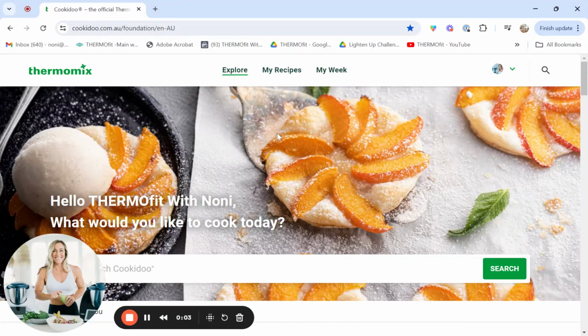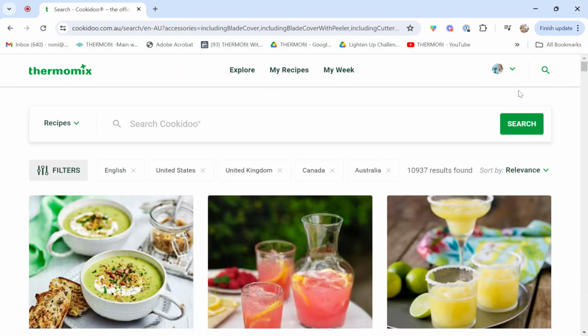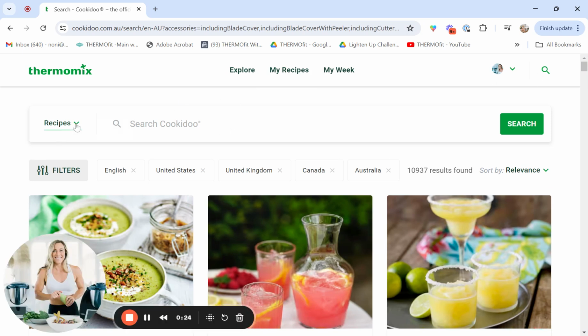So you've got your Thermomix, you've got connected with Cookidoo. Now I want to just give you a quick look at how to start adding recipes and the way I recommend doing it. Once you're on the home screen on the desktop or the app, when we go into explore or search, you'll see here you can drop down to search via recipes or collections.